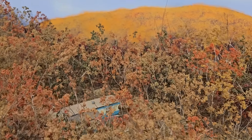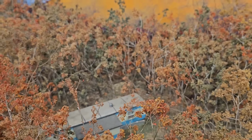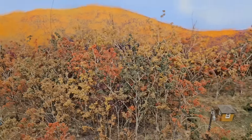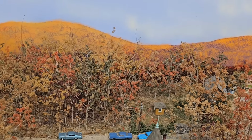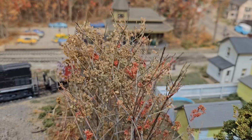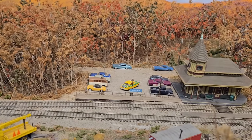And you don't flock these at all with any kind of flocking? No, none of these are flocked. You just shoot them, and you just plant them. And as long as you don't touch them or mess with them, they're fine. Wow. They're absolutely beautiful. I'm surprised they're not flocked.